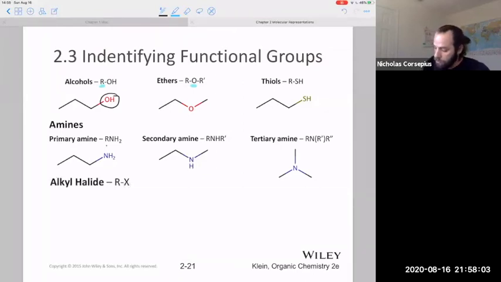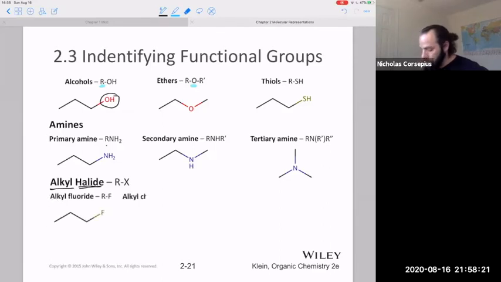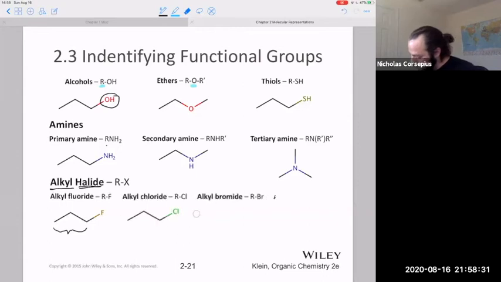So alkyl is a prefix meaning that it just contains an alkane, right? So just a hydrocarbon on the other end without any double bonds or anything special right there. An alkyl halide means that that alkyl group is bound to a halogen, okay? So we can have every different type. An alkyl fluoride just means that there's, again, this would be the alkyl portion, and then bound to a fluorine. Alkyl chloride, alkyl bromide, and lastly, an alkyl iodide.